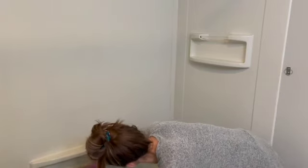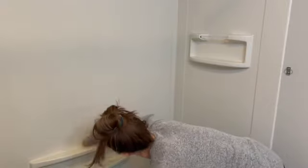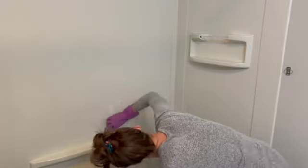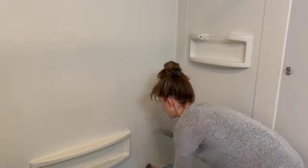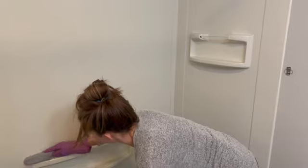It probably scratched this surface a little bit, but it worked really well to get rid of some of those old hard water stains that have been sitting there for a few months, and I've just neglected and ignored them. But it's time that I get them all nice and clean. I also like to use a pumice stone in the toilet for that hard water ring that develops around the toilet. It works really well for that, but it works great in the shower too.